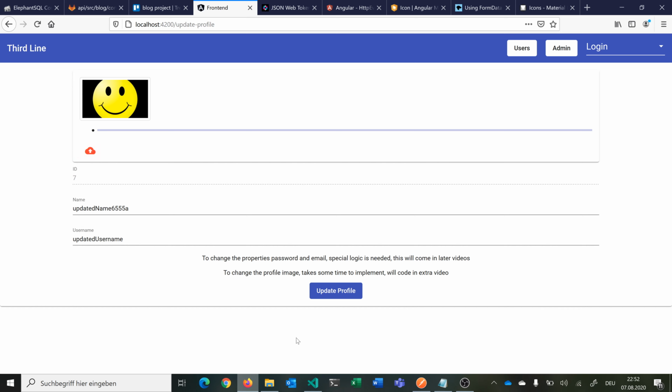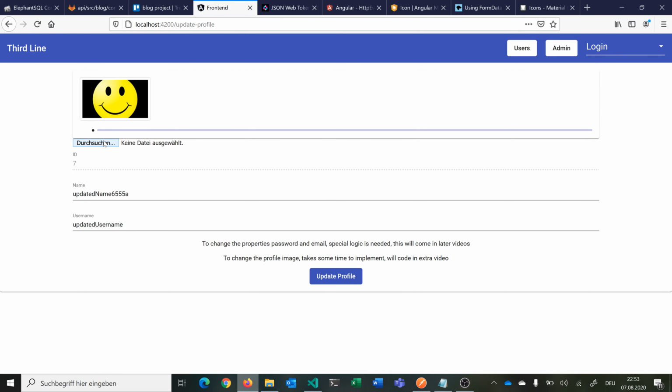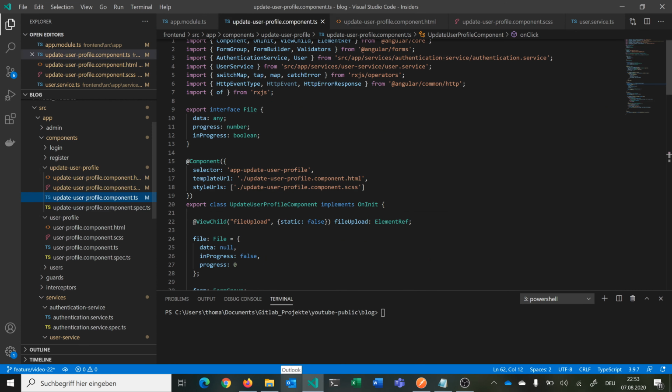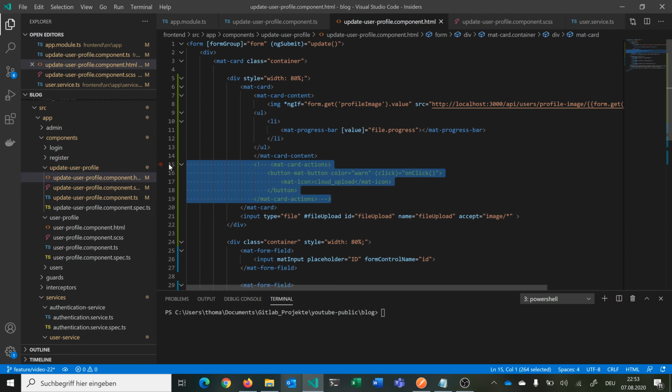And for example, we could also say we don't want this to happen on this button click, so we could, for example, comment this out and not say here display none. Then you would have the normal input of your computer, or even in your language, and it says we have not chosen a file. And so if we click it, then we have what we were doing now in our function, in our component. So here we are clicking our file input. But this here, of course, looks a bit nicer because it's styled better.